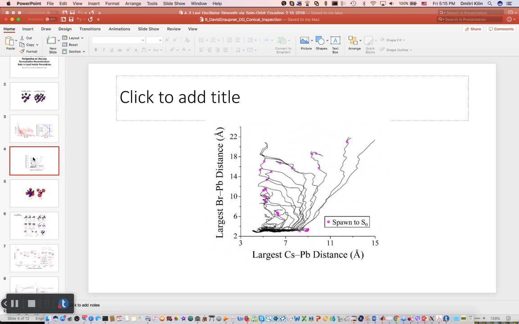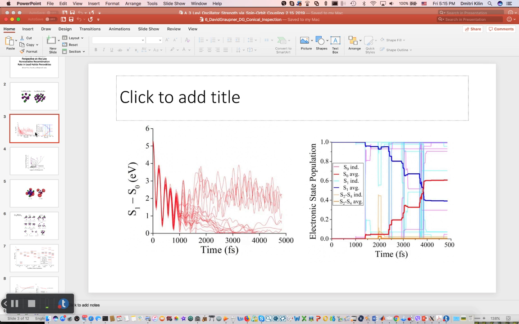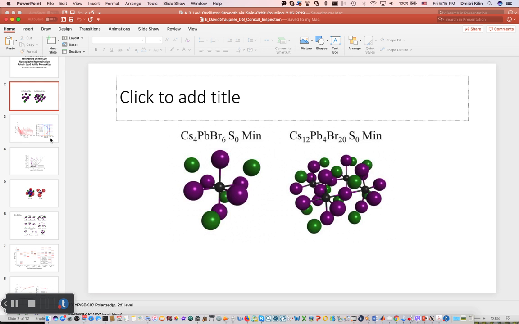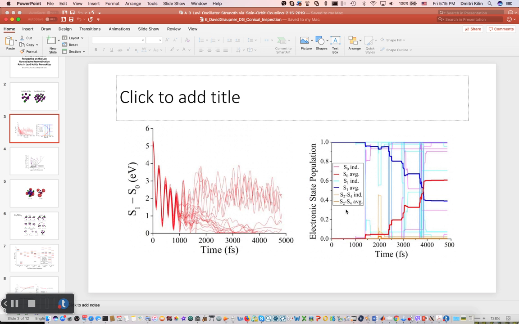Can you go back a slide? Yeah. So it has 2 through 4. So they did have some population in states above state 1, up here, at least up to 4 states, right? So they considered at least 4 states. But everything that they placed it in, they started in S1. Did they explain why? Because that was the state they were looking at. That was the transition they were trying to look at. They were looking at the S0 to S1 transition.